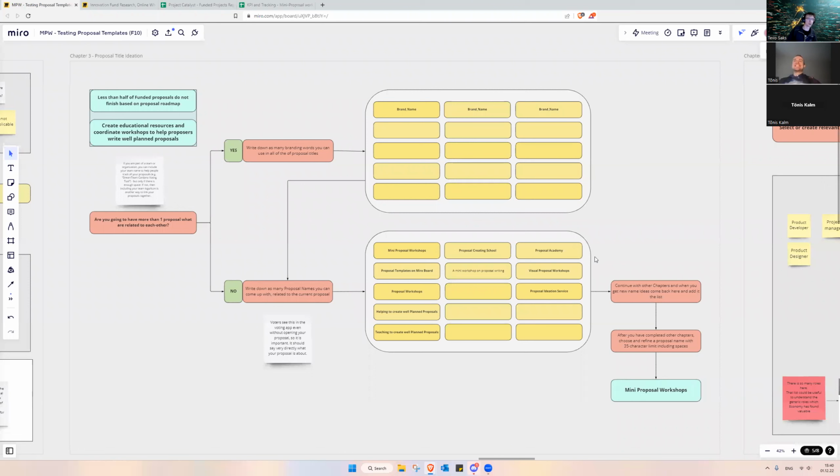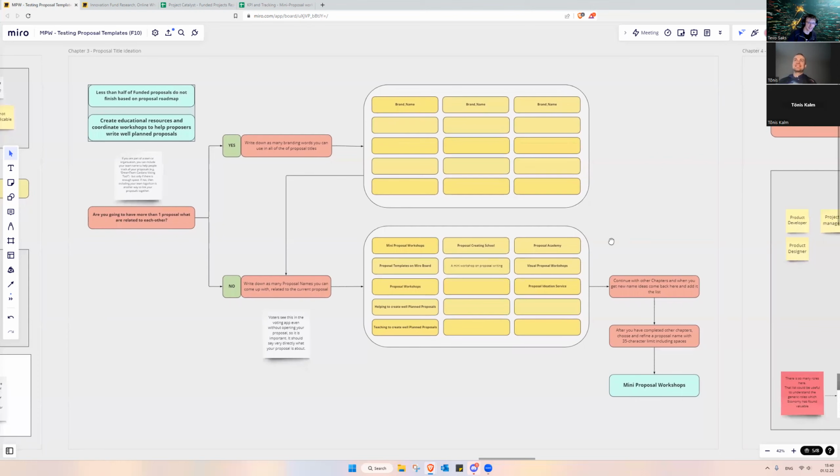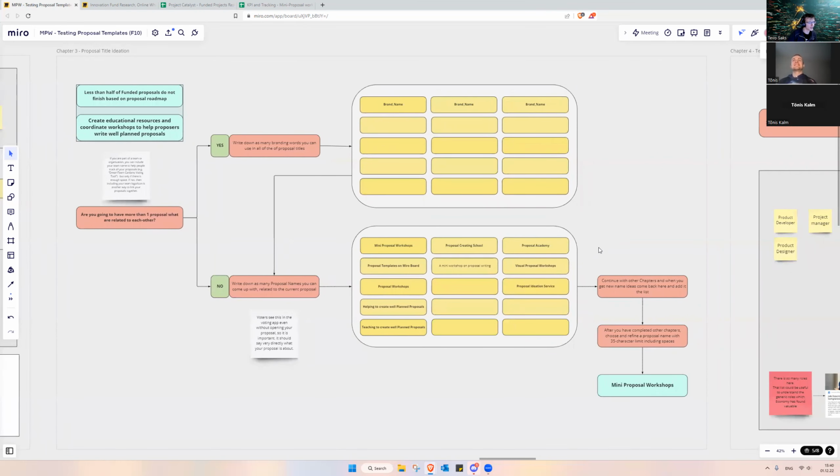Classic. Chapter 3, proposal vitalization, is concluded. This time we were not using any brand name, so we did ideate on that, but we brainstormed a few proposal names. We did some voting, 3-2-1, and ended up with mini proposal workshop. Still, if we had more people, it may be changed. Those who have not yet been in sync with the same name over almost a year now. But any key learnings from this quick chapter?